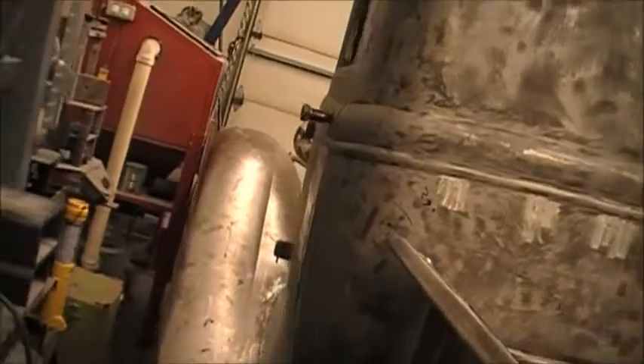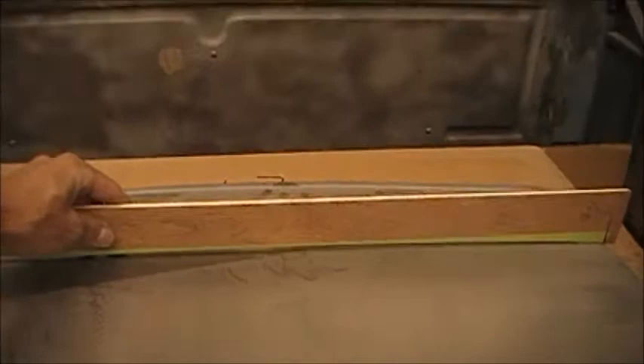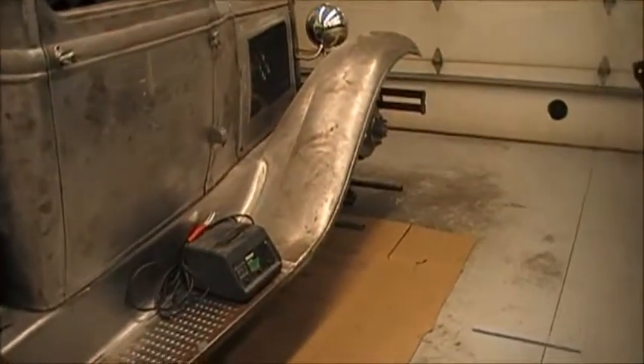You can see down there it's kind of pretty flat, as opposed to this side here. This pattern here matches the driver's door, and you can see there's a little bit of a gap there. So what I ended up doing was ordering a patch panel — a door skin — for it, and that'll get me a lot closer than what I've got. I've kind of stopped working on that for now.